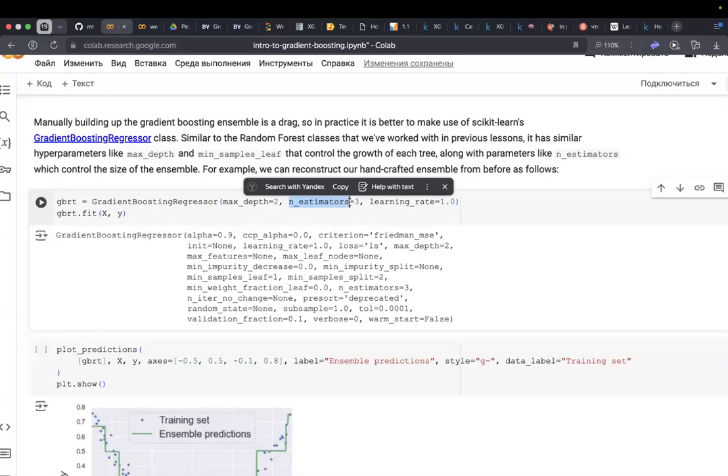We discussed it in the last lesson. It's just the number of models in your ensemble. For example, in this case you have 3 trees, and 3 trees participate in your gradient boosting.